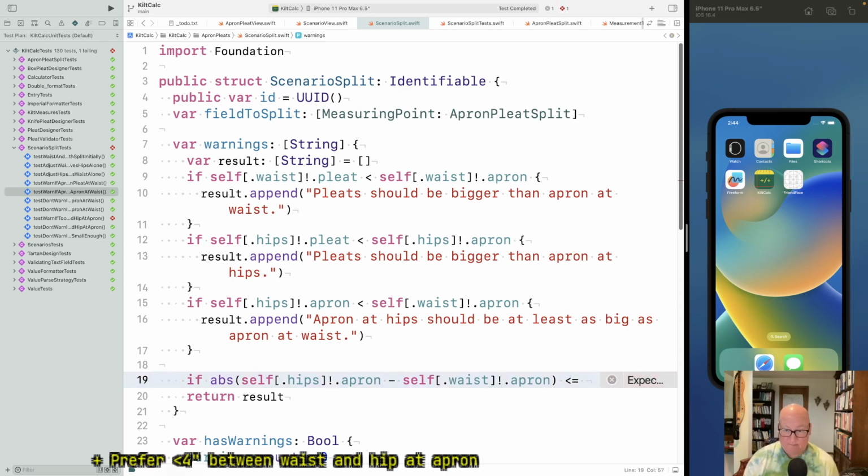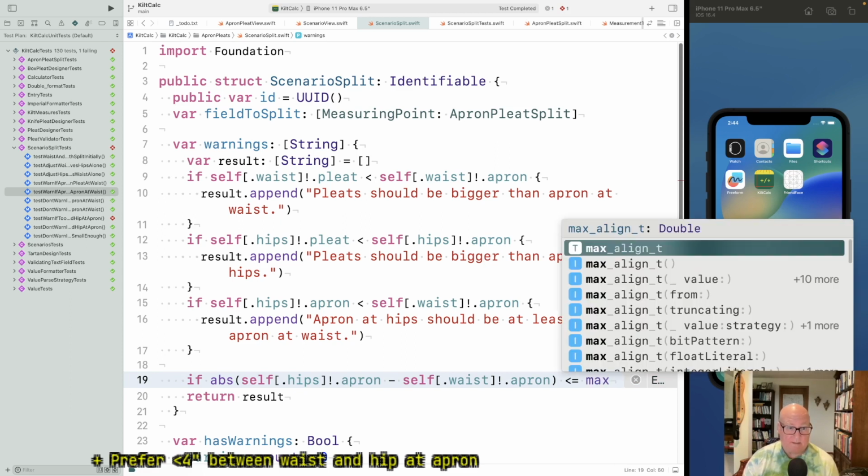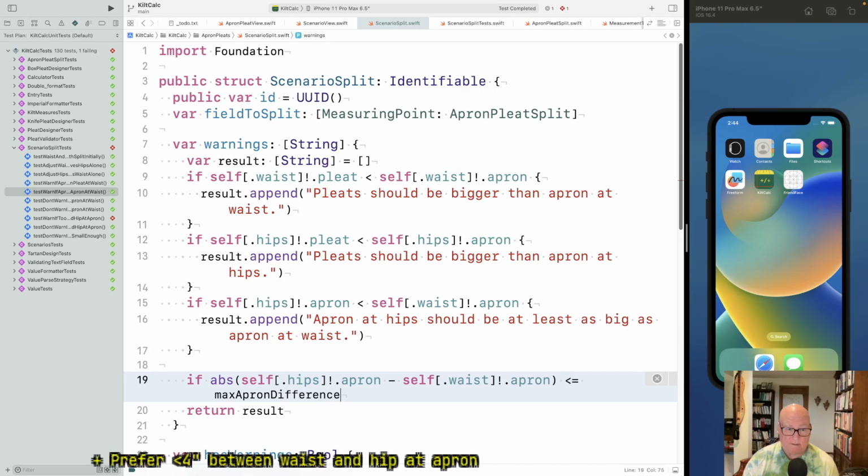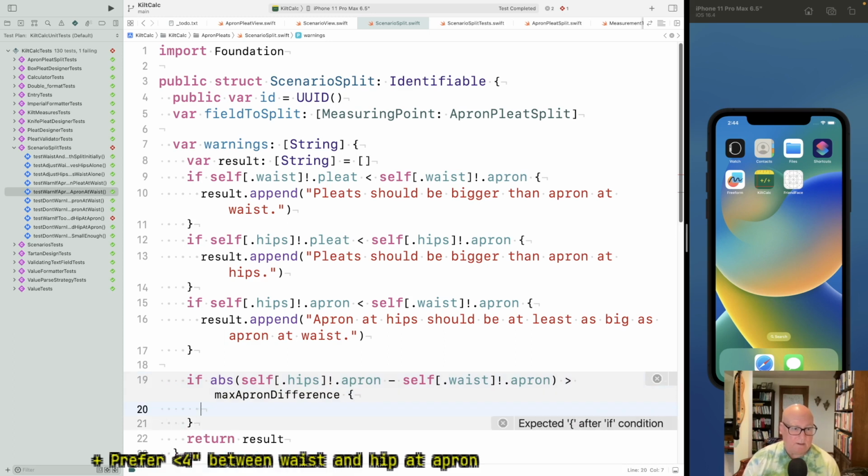Let's call it max apron difference. I guess this is, if it's greater than max apron difference, then we get a warning.